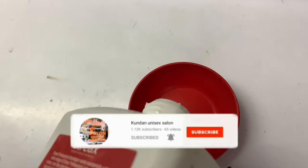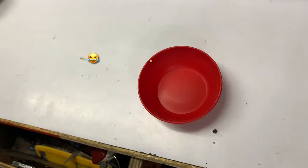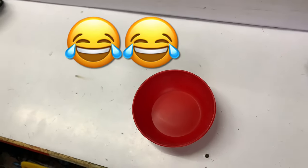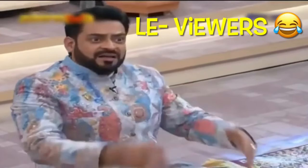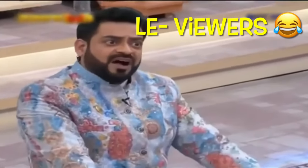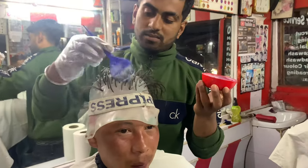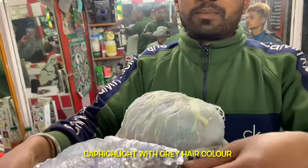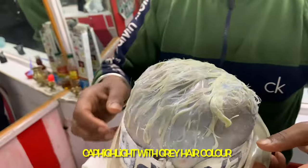This is my developer. The color. And the color was ready. White hair color. That is completed.